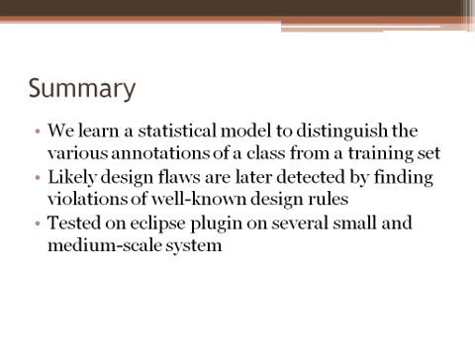As a summary, we developed a tool that first learns a statistical model to distinguish the various annotations of a class from a training set. This model in turn is used to give labels to the remaining non-annotated classes. Likely design flaws are later detected by finding violations of well-known design rules. Our system has been implemented as an Eclipse plugin. Preliminary experiment results on several small and medium-scale projects are promising.